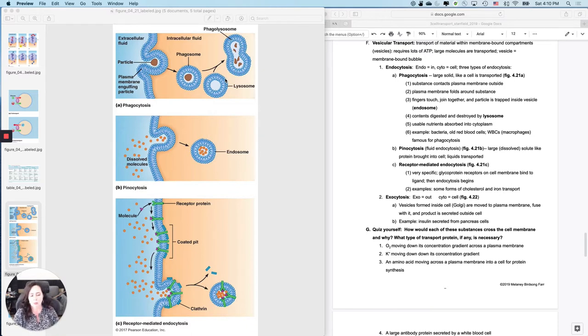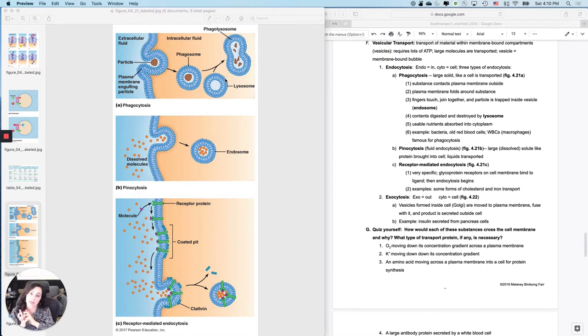The next way would be diffusion through a carrier. It's still going to be cheap, free, but you're going to have to wait until it binds and changes the conformation, so it's going to slow it down. And that would be facilitated diffusion or diffusion through a carrier. Then next after that, let's see if you guys can think which one would be cheaper or faster. Primary active transport or secondary active transport? Which one goes right after facilitated diffusion?